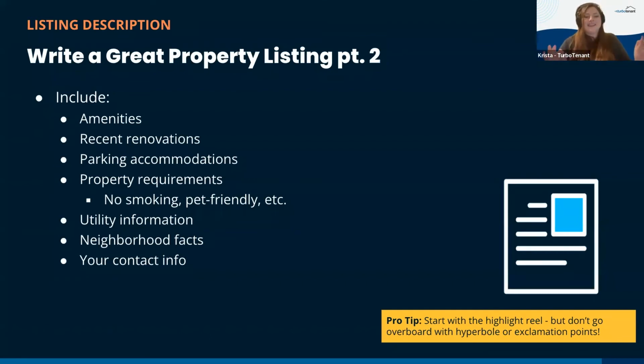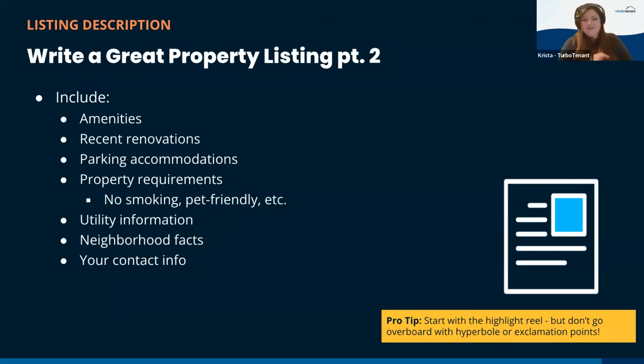Lastly, and most importantly, you need your contact info in there. So if you list with TurboTenant, we make that very simple. It will be front and center so people know what next steps to take. If you're writing up your own description, let's say maybe on Zillow, and you're not copying your TurboTenant listing, be sure that you have a very clean way to reach or have these folks reach you so you don't miss them in the spam folder.